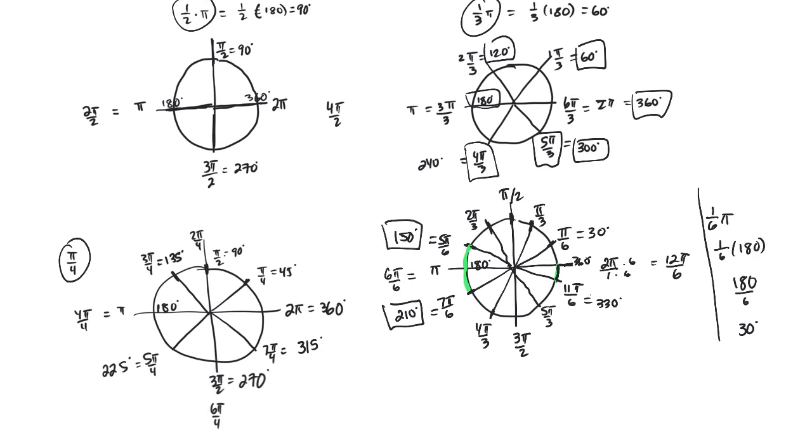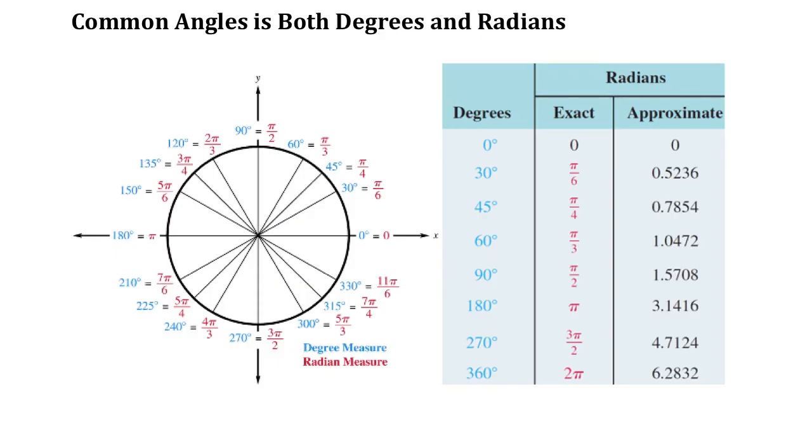So this is a lot. It's a lot of information. And here it really is the foundation for moving forward in this class and understanding trigonometry. So here are some really common angles in both degrees and radians. And I do recommend having this printed out so that you have easy access to it. This will come in handy.